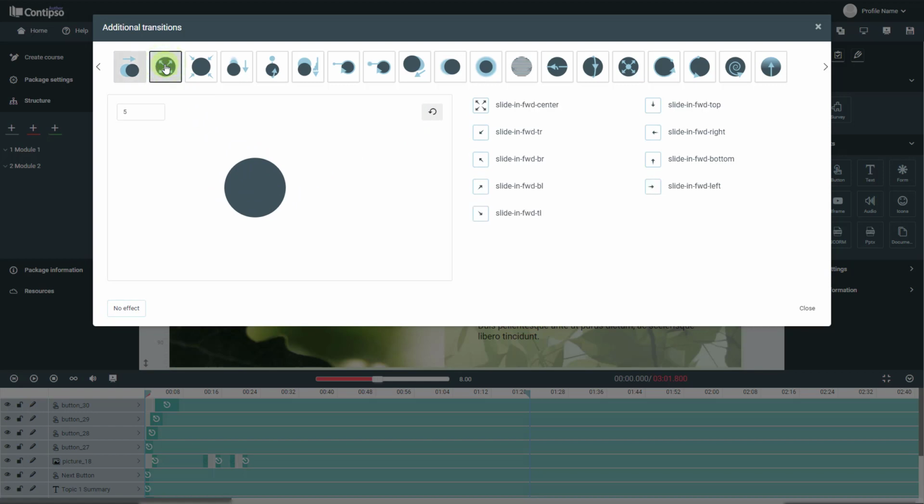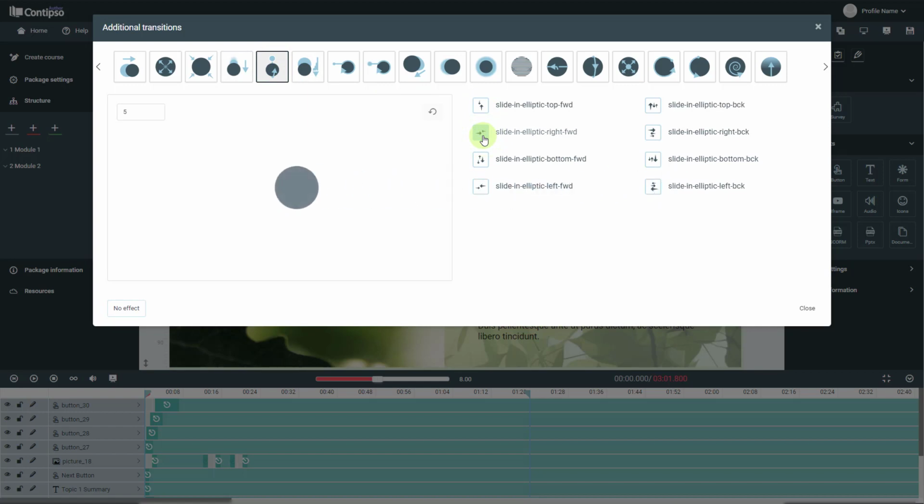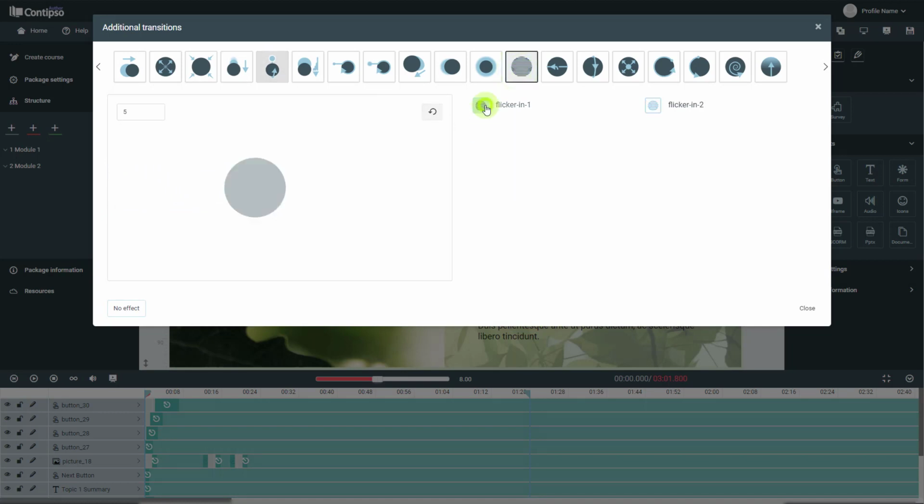You can have expand and also other types of animation which could make a good variety in your slides. You have entries from different sides, blurred or elliptic tops or bottoms. So it's a good idea to have different animations depending on the element you would like, and to know what's possible.